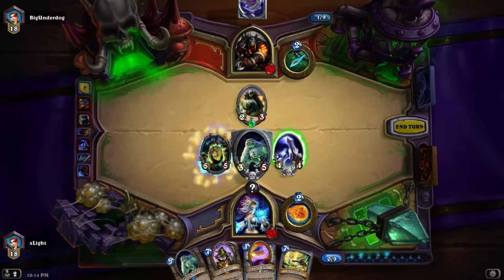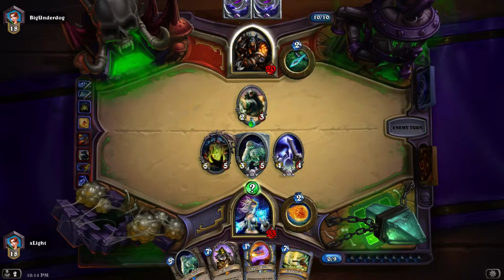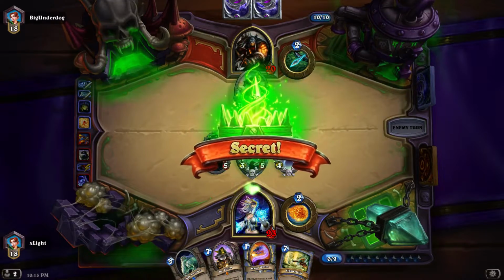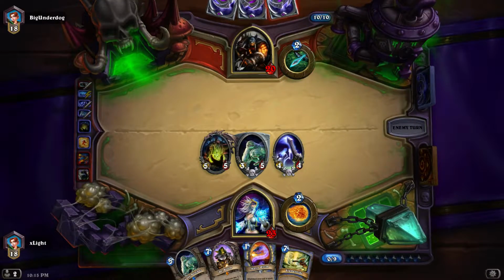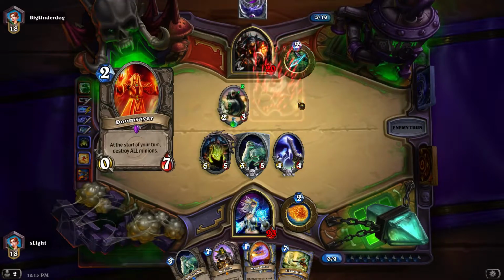I see. Go ahead and just hit him for 7. Play Lothab now. It's gonna make it a little bit difficult for him to kill us. Goodbye. Play it again.